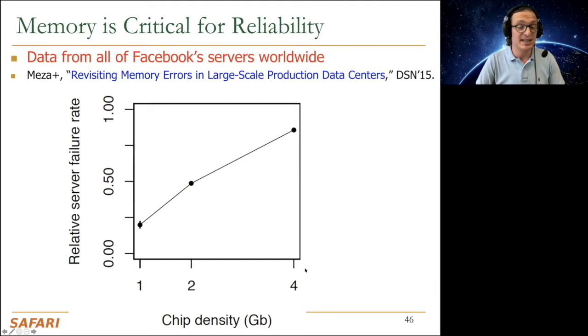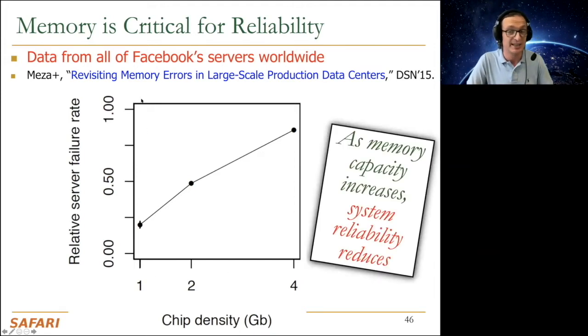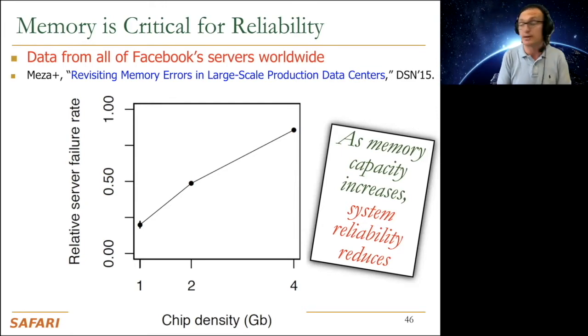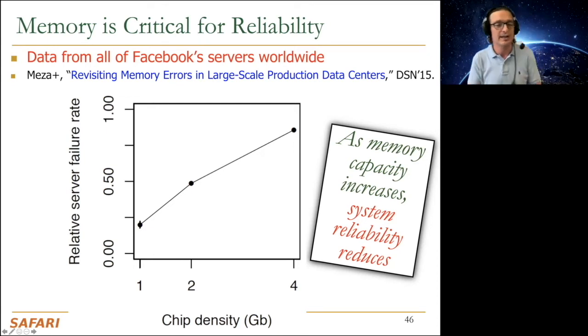Basically, as chip density increases, you get a higher server failure rate. Why? We get more memory errors, basically. Because memory capacity is increased, memory cells are closer to each other because they're denser, and memory cells are also smaller, so they're more vulnerable to reliability issues and noise. And as a result, this has a huge system level impact. At the system level, you get server failures, essentially, and that affects your availability, reliability, redundancy mechanisms, etc., cost. So there are many, many implications on the systems.